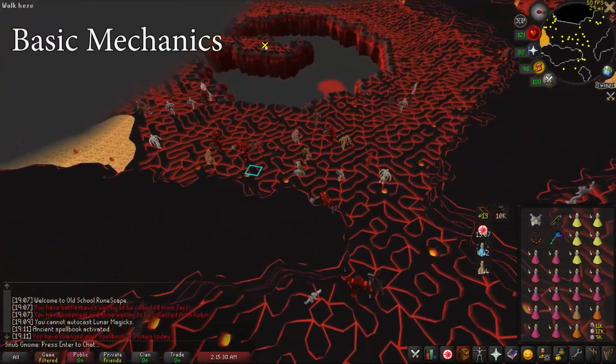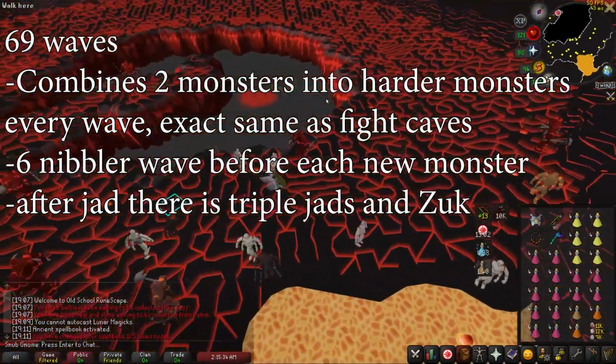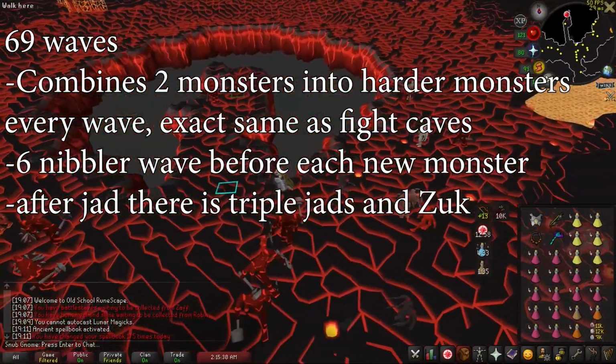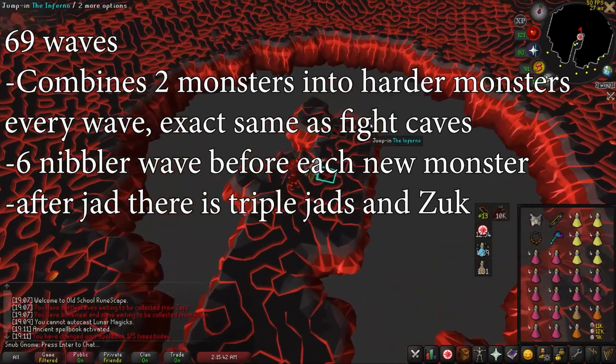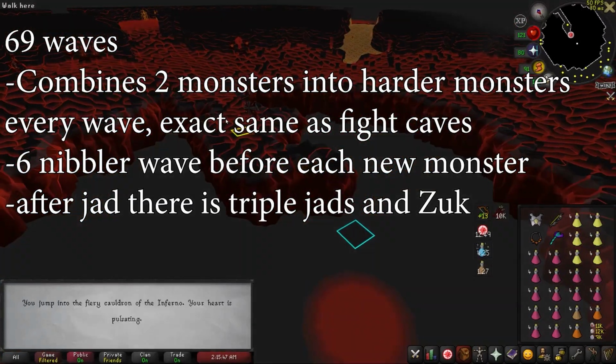Let's go over how the Inferno works in general. The Inferno has 69 waves. This is higher than the Fight Caves because there's an in-between wave with 6 nibblers before each new monster is introduced. That's before the first blob, first melee, first ranger, and first mage. As well as an extra 2 waves after Jad, which include triple Jads and Zuk.